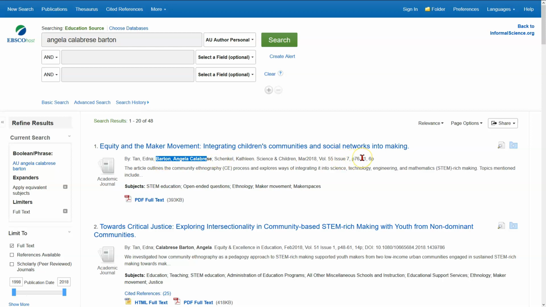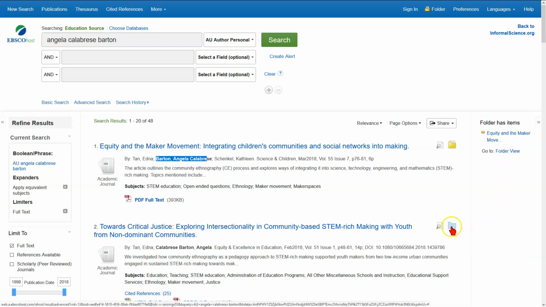Now, if you find articles of interest, you can save them to a folder. You can see as I select these articles, they are pinned here in the right-hand column. Now, at the moment, this folder is a session-only folder, so it will expire. But if you'd like to have a folder that you can come back to at another point in time, you can create a folder up here in the right-hand corner.